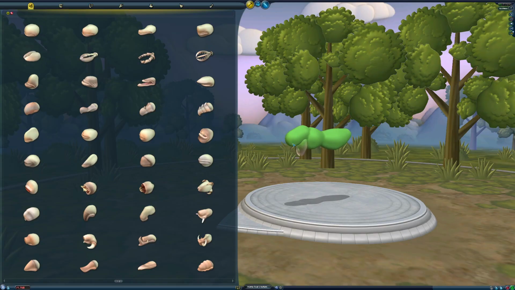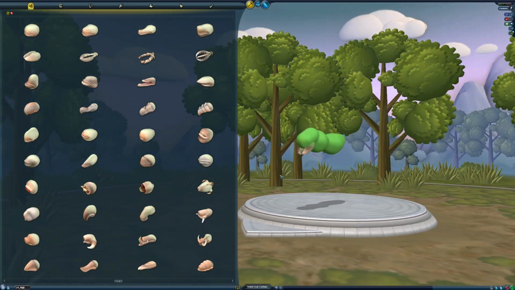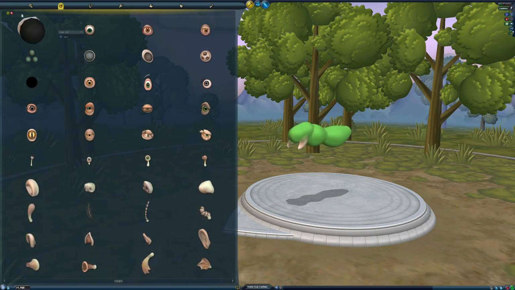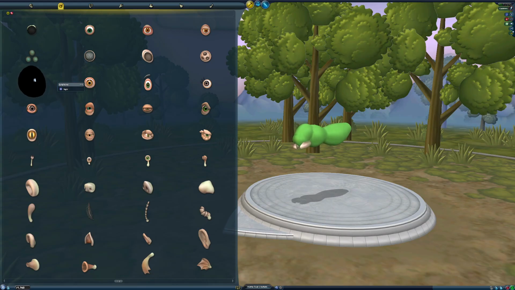So what we're gonna do now is add a mouth, something like here, because they do have those mandible kind of things. And I want to put eyes on there as well. So there are some eyes that are very good. I think these will be fine if we scale them up a lot and put them here towards the front.